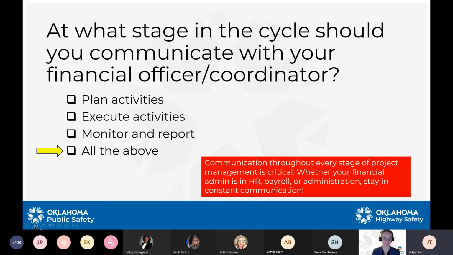Jacqueline. So I also wanted to jump in about the due date of reporting. We emphasize that a report is due every month, but it really is up to your agencies what that month consists of. It is okay to do reporting according to your pay cycles, such as if you are paying officers on a biweekly basis, you can do two pay cycles in one report. And when your month rolls around that you have three pay cycles, you could include three pay cycles in that month's report. It does not have to be a report for a calendar month. So whatever works easiest for your procedures and policies within your agency, please utilize that. Just communicate with your program manager so we know what we're looking at. So just let us know.